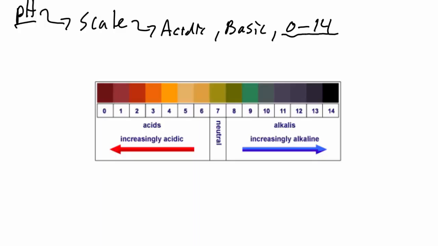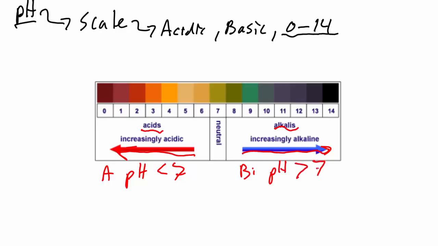So down below we have a quick example of a pH scale here, and I think the first thing that jumps out is that you've got your acids and you've got your bases, and these arrows should not be overlooked, right? So your acids are basically going to be anything that has a pH that is less than 7. And then on your other side, bases will have a pH of greater than 7. So any acid or a basic thing will fit into those two spots. And then right smack in the middle is neutral.